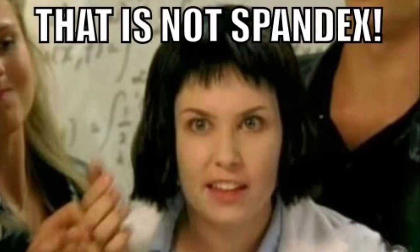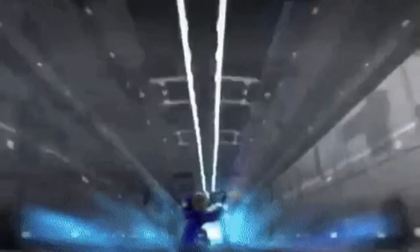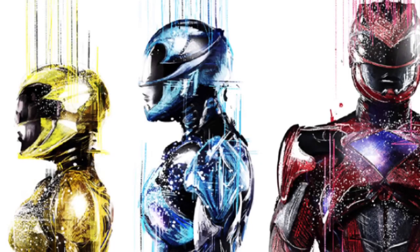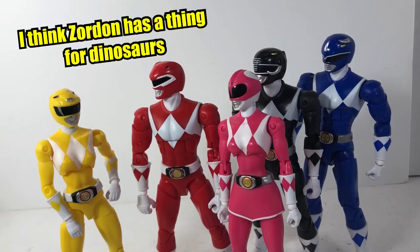Well, Dr. K in RPM answered this perfectly. The material is a self-assembling nanofiber formed with an intracellular sheet of memory alloy. But what does that actually mean? Basically, it's manipulated field energy processed through mystic and technologic self-forming material with its own unique physical traits, depending on the morpher used.